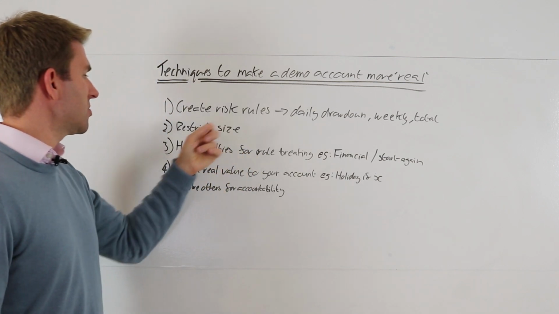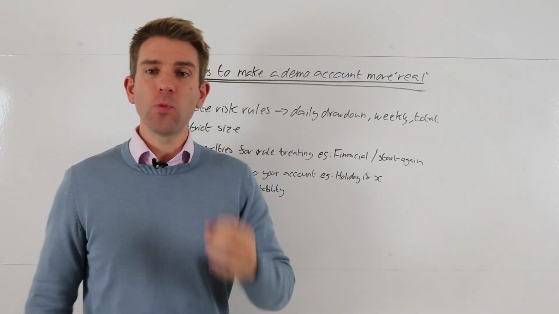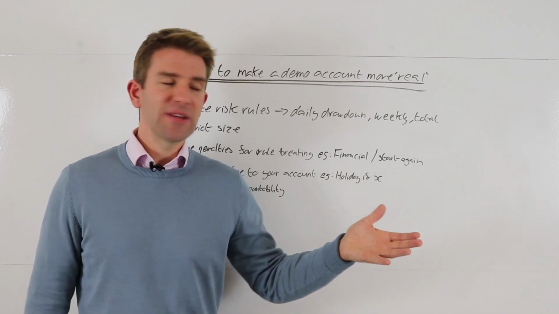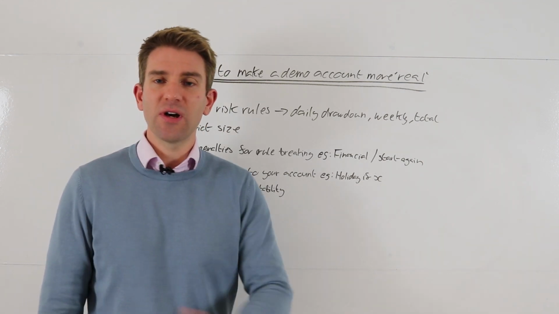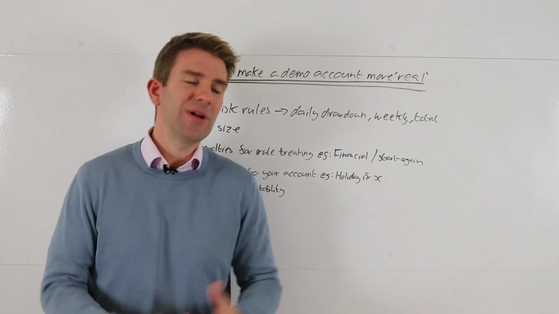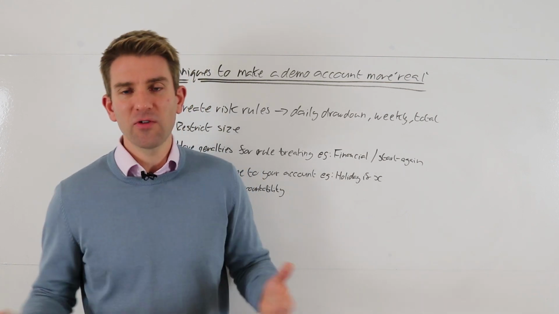So restrict position size, a big one. There are a lot of people with demo trading who just go crazy. They get the 100 grand demo and just go crazy. They do massive position sizes, they make massive amounts of money from luck, and they think they're a trading genius. It's miles from the truth, guys, miles from the truth.